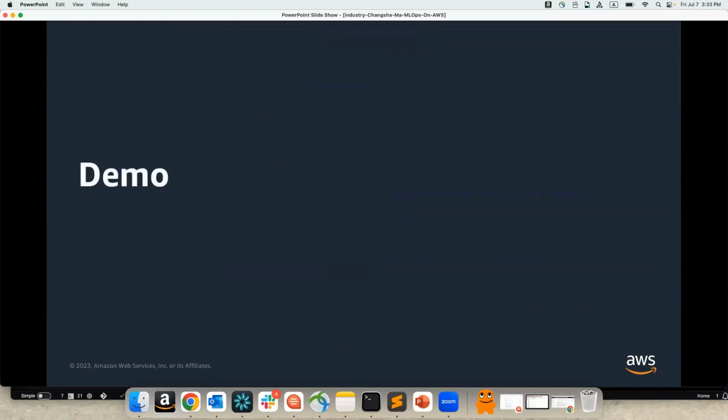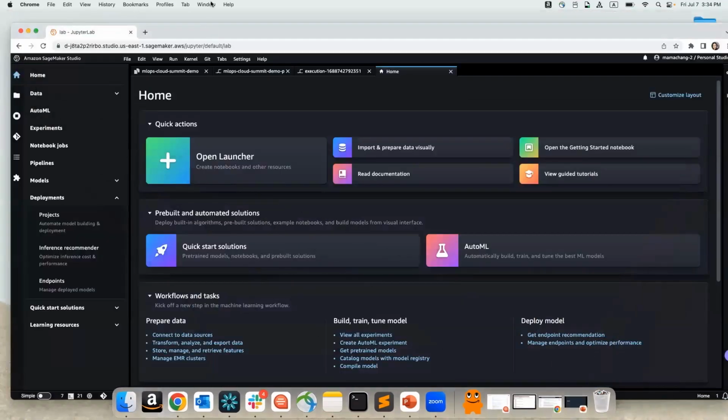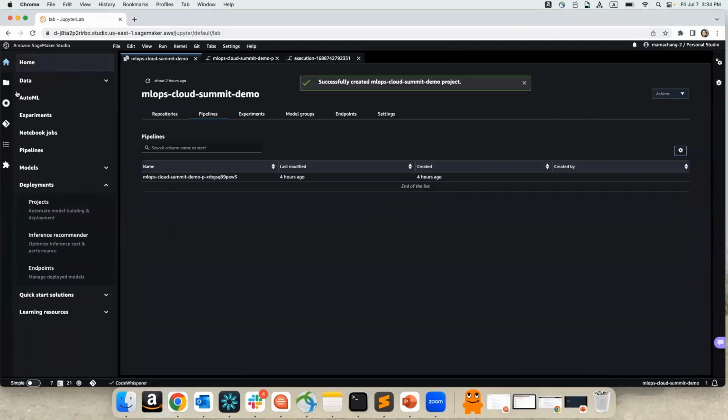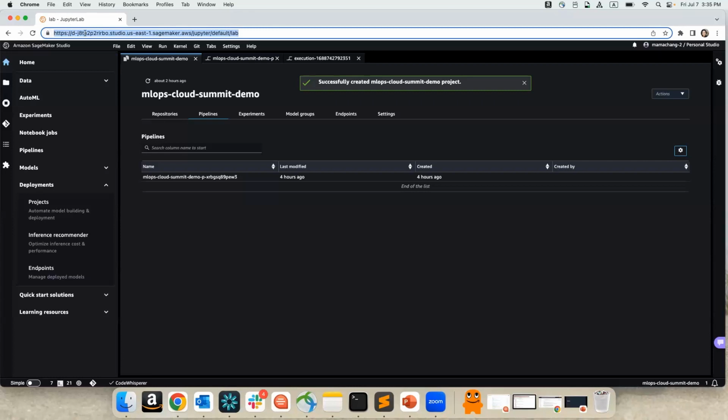And now I'm going to do the fun part, a demo. I'm going to show you whether what I'm talking about is real, right? All I talked about is the SageMaker environment and this MLOps, and you can leverage it. That's a real thing. So now I'm in SageMaker Studio. As I mentioned earlier, it has a web interface, right? I logged in through a URL in a web browser.